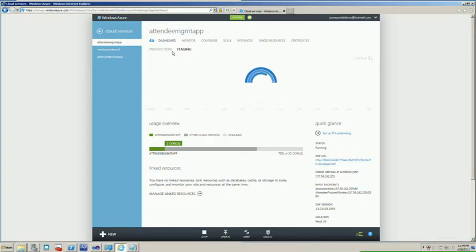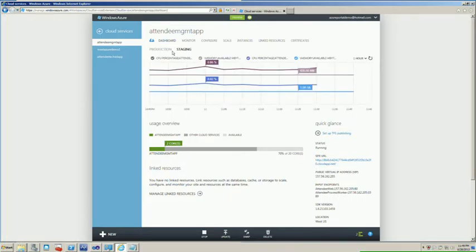The dashboard gives me a quick view of all of the metrics that I have, including the perf counter metrics, my custom perf counters if I have any, and a usage overview of the application itself. If I had any linked resources, as in if I had a database or a storage account that the application was using, I will be able to see all of the linked resources in the list. In addition, I will be able to have an aggregated view of usage of my core service, as well as the linked services. I'll be able to see metrics that are aggregated for both my core service, or the code that's running, as well as the linked resource too.